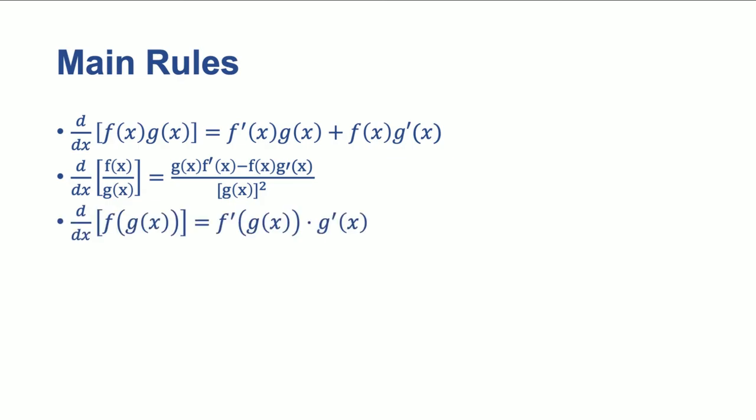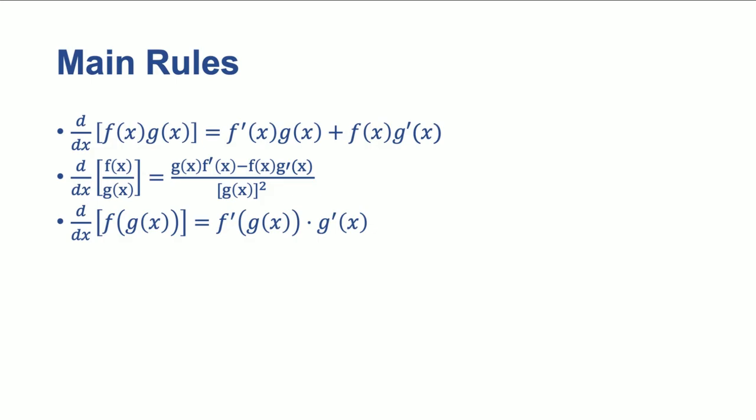Now we have the chain rule. This is another important one that we use. So if I want to take the derivative of f of g of x, that's going to be equal to f prime of g of x times g prime of x, right? And of course, the product rule and the chain rule can be expanded to more functions, right? And in certain cases, we can do that with the quotient rule as well if we do some manipulation.